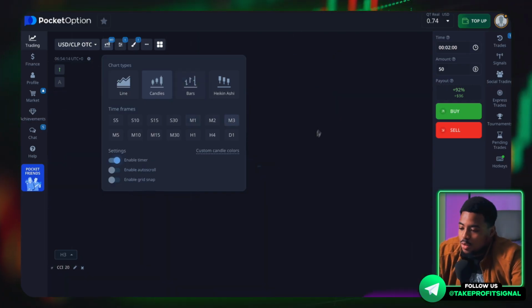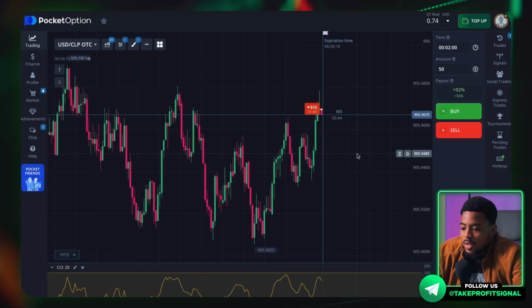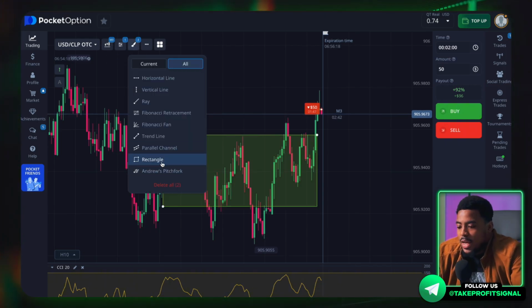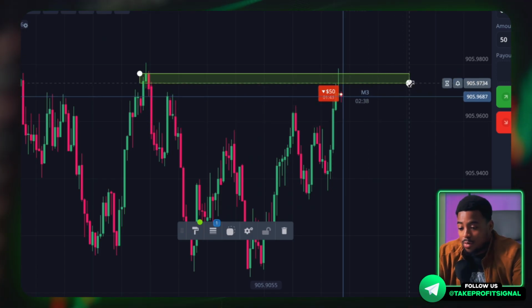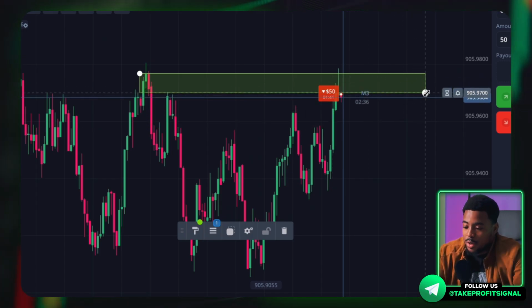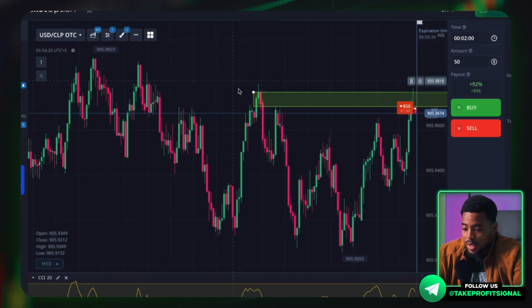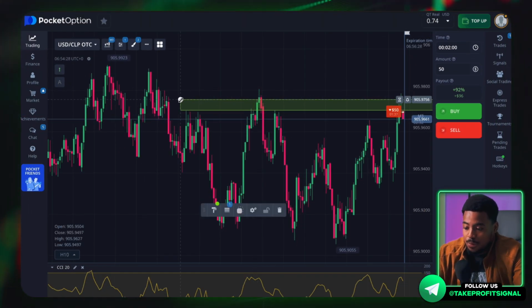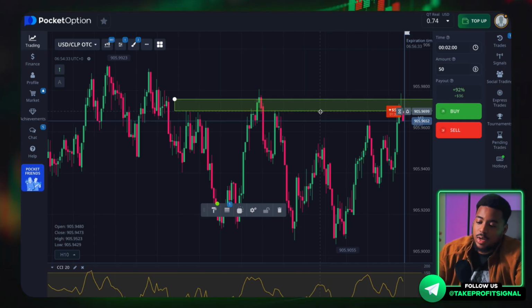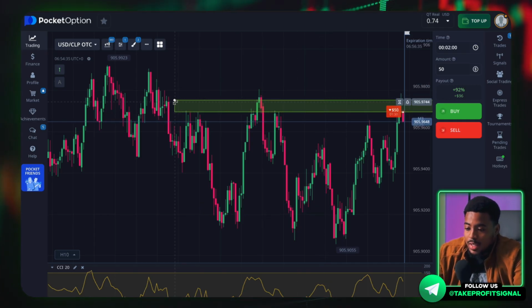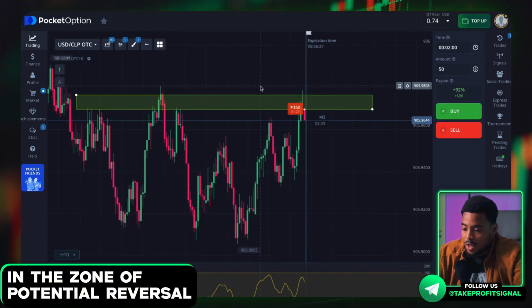Please listen carefully. Switching here to an older time frame, I found that we have a horizontal level, and this level is quite large. It is somewhere in this area because here we have already had a market reaction. Also, the market reaction was as well here. We can slightly lower our level, and accordingly now, in fact, the chart is in the zone of potential reversal.